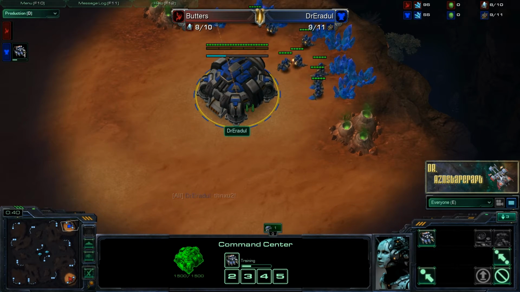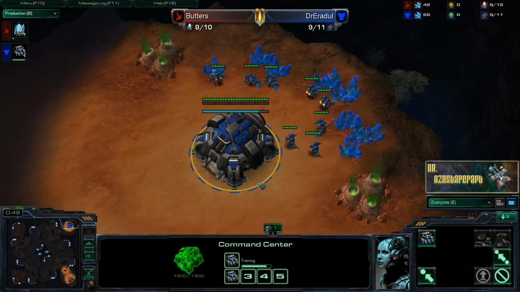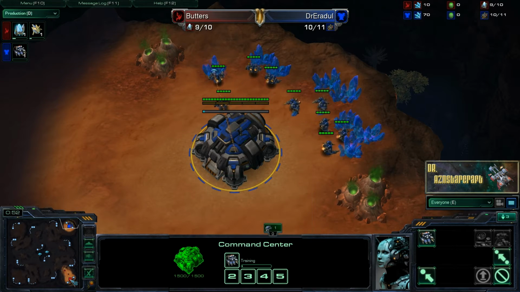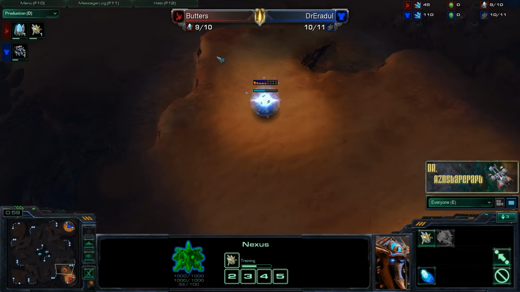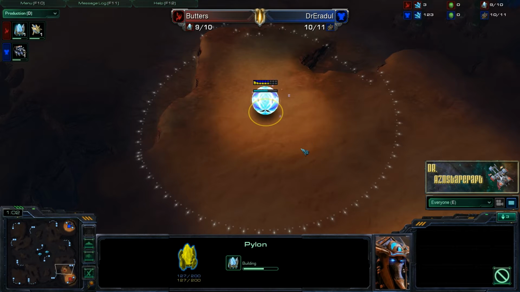And you'll see, well, it depends really. Sometimes if it's a higher level game, you'll see the Terran player actually try to get some ghosts, just for the EMP, to get rid of those Protoss shields. Okay, so it looks like Butters is deciding to wall off.